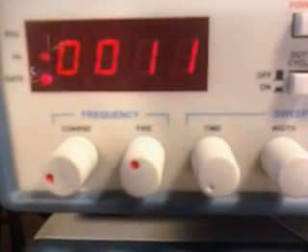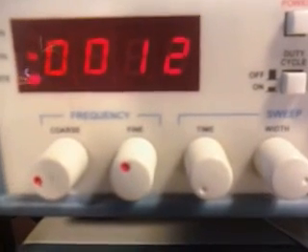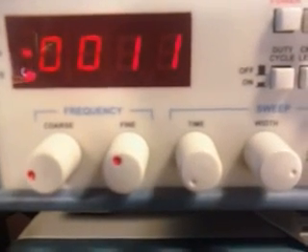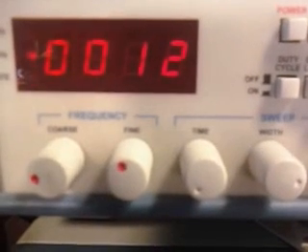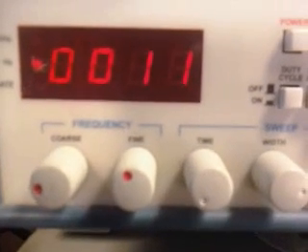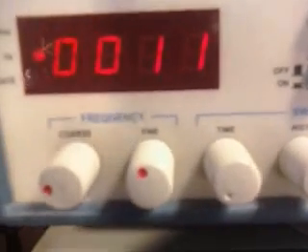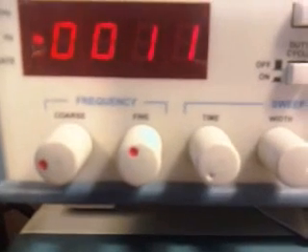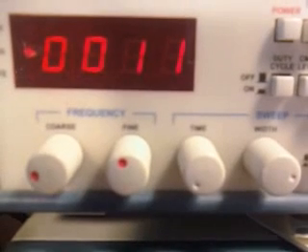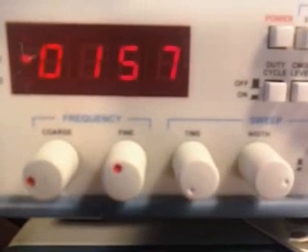I want to show you what's going on with this. We have a standing wave coming back to the BNC cable from the MOSFET switcher itself. We don't have any MOSFET driver hooked up — the function generator is basically powering the gate drive. It's a very weak amp signal, but it does work at low power levels. Once we hook this BNC cable in, we're going to be getting reflections back, and it's going to drive up this frequency meter. You can see we're hooking up the BNC right now — see it jump right up to 2157 cycles from 12.